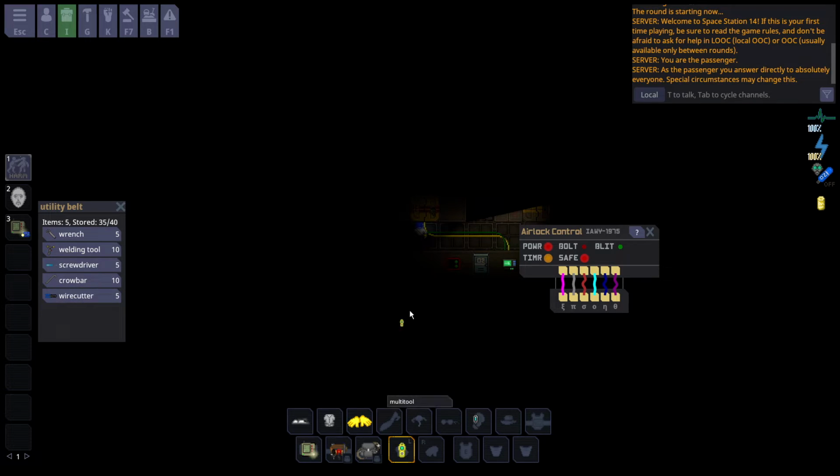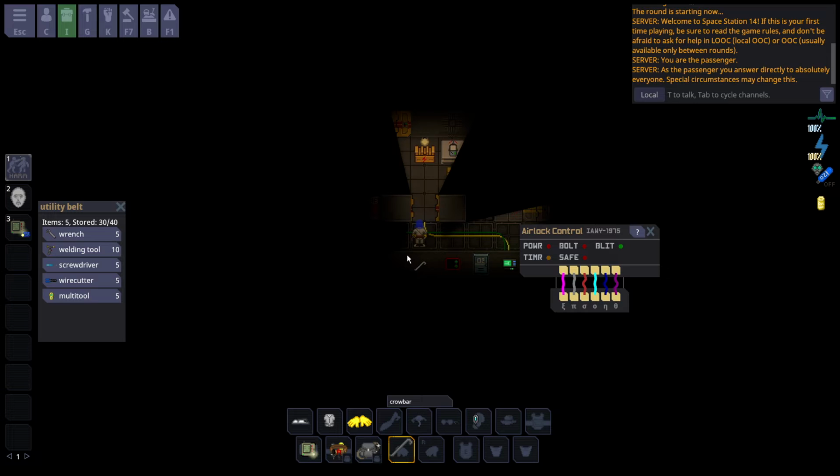But let's assume I did this way too quick like this. Oops. Now I bolted the door. Well, you'd have to wait almost like 45 seconds or something for the door to power back on. That takes forever. So as I just showed, you can simply just take your wire cutters. This is why I recommend them. And you need gloves. Oh, actually, it only takes like 15 seconds. I thought it took longer. But anyway, you don't have to wait for that. So I'll do it again. Pulse the door off. You can just double snip it, and now you go over to your gray wire, do that, repulse it, and you're in again.